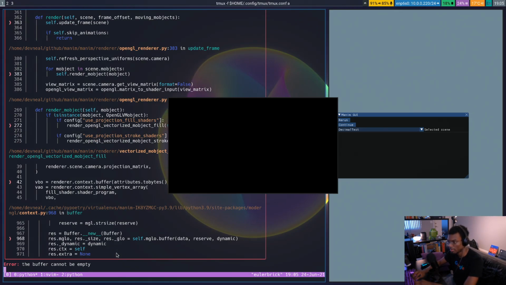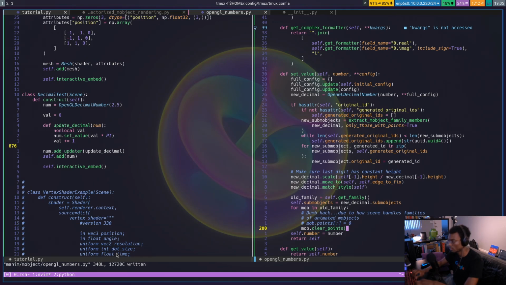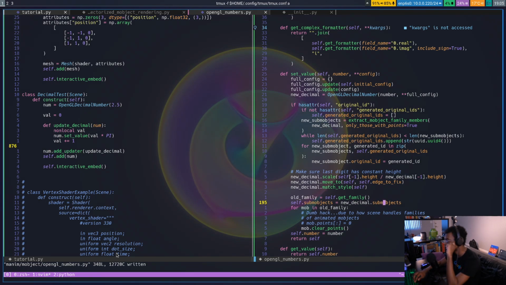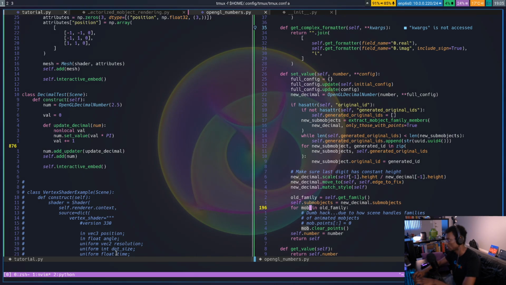The buffer cannot be empty. Okay. I have no idea what this is doing. Self.submobjects equals new decimal.submobjects. Here it's updating the submobjects. Why is it doing this?